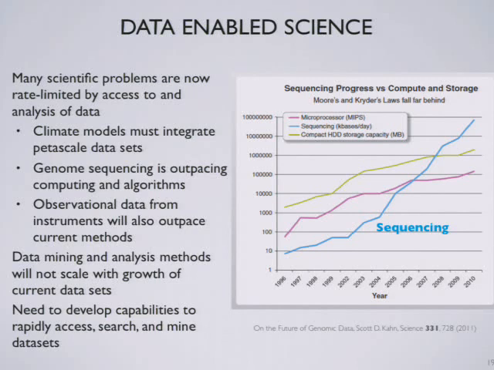The interesting one is this one over here, which is the sequencing in kilobases per day, which is what they measure genome sequencing devices in. That took a huge leap around 2005, and all of a sudden you have more data than you can analyze. In fact, talking to the folks at the Joint Genome Institute, they say that the limiting factor now for their science is not being able to generate a genome sequence, but rather the analysis of the data, because they have so much of it. That is really outpacing all the computing and algorithms that we have. So they are really looking towards finding new data mining and analysis methods. I won't say much because we haven't done much in that area yet, but you can certainly see that it's going to really take off.